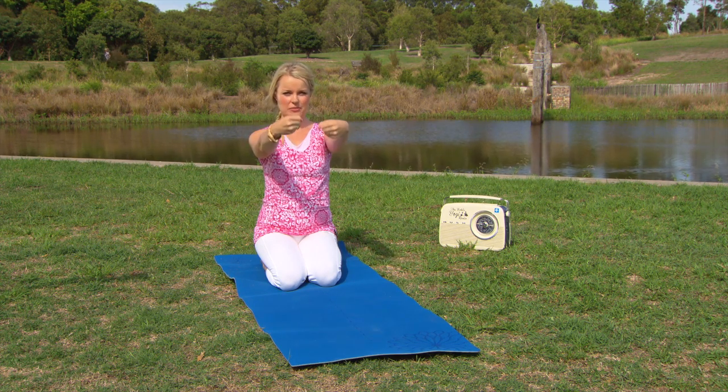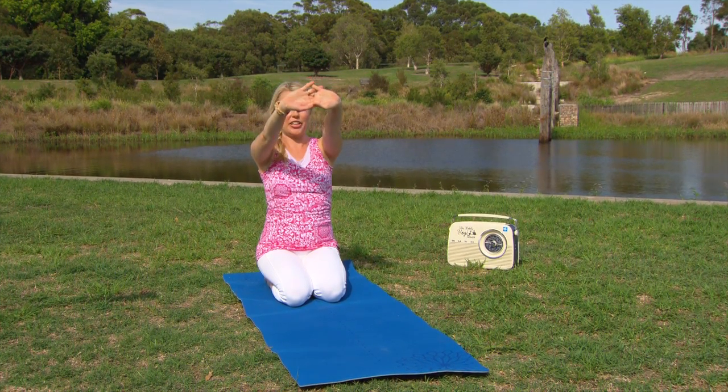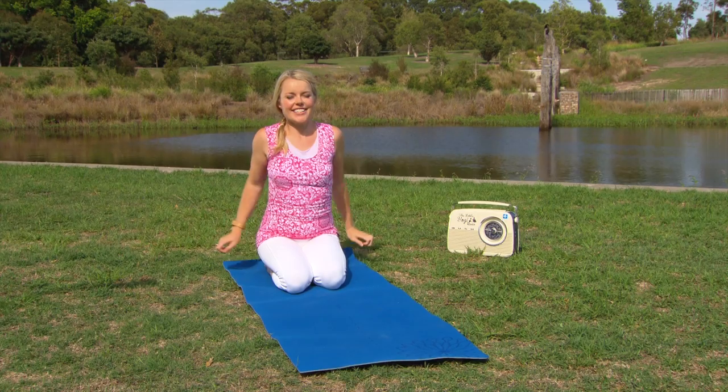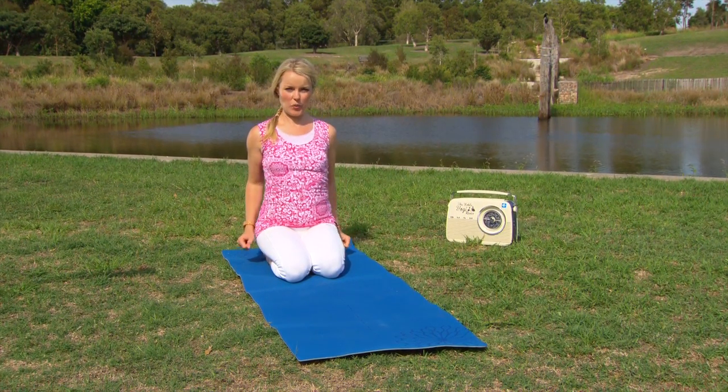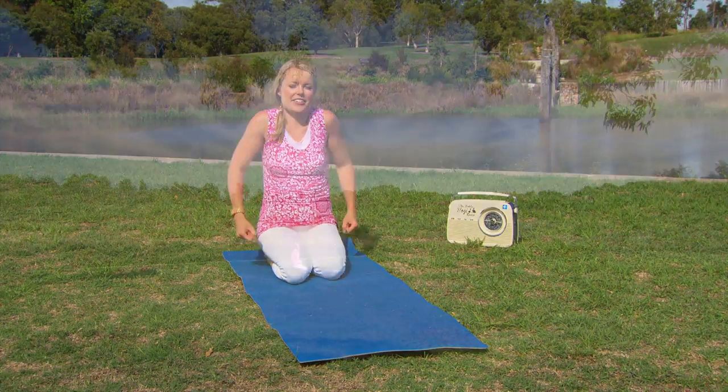Going back the other direction as well. This is great for RSI or anyone who spends a lot of time working on a computer or sitting at a desk. From here we're going to extend the hands away, pressing the palms away from the body, while squeezing the shoulders down and back behind you. Nice strong energy coming through the hands as we inhale, raising them up towards the sky, pressing the palms away and dropping the shoulders away from the ears. Then on your next exhale, gently lowering the hands down, releasing the grip, and giving the shoulders a bit of a roll — down and away, and then the other way.